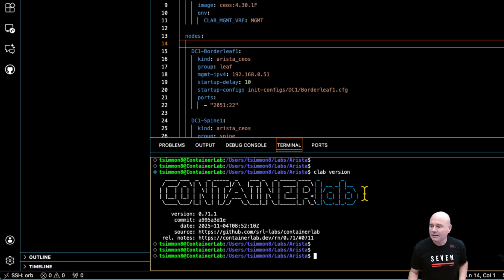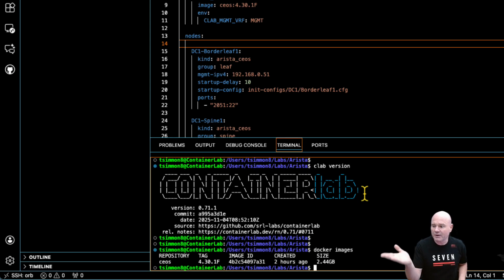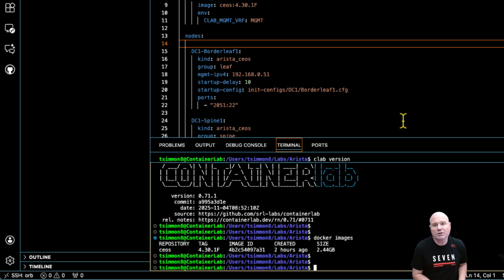It shows us that we're active. We're still in the system. We're ready to go. We just make sure that our Docker images are still there, so we can do docker images and we're there. And last thing, let's just make sure we're in the right directory, right?